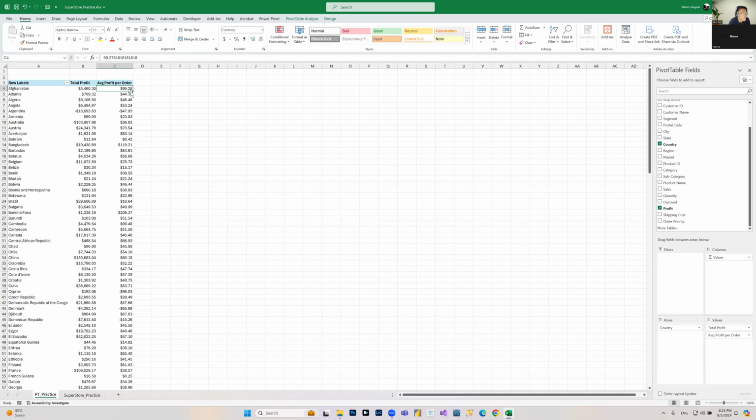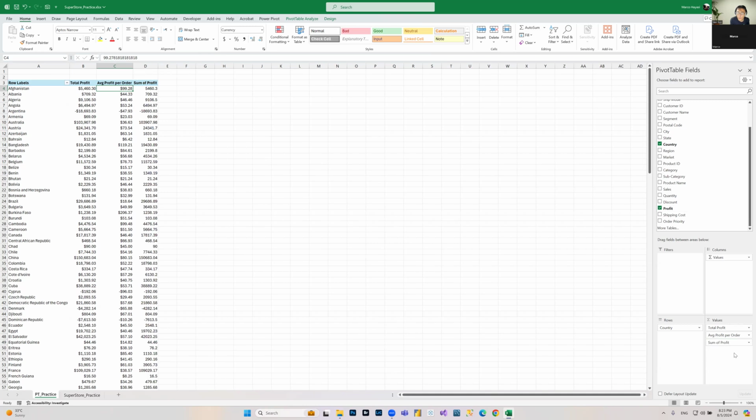What if we need to find the maximum and the minimum profit in each country? That comes from the profit table, right? So again, we're gonna select the profit field, drag it, drop onto values after average. Again, click the drop down, value settings.